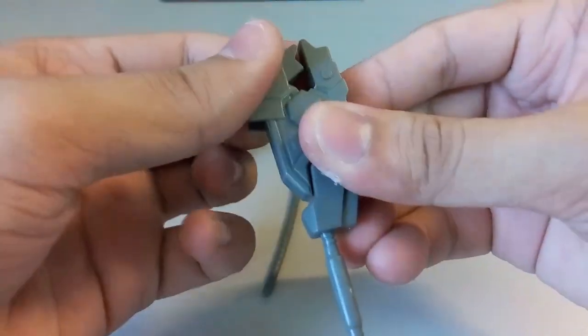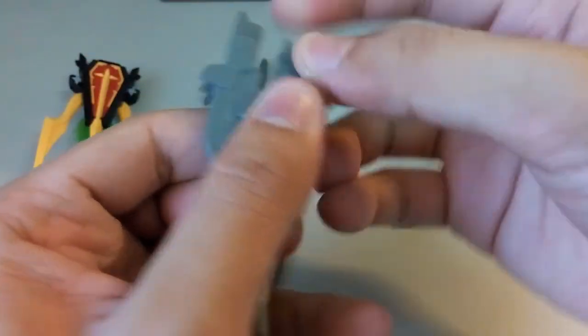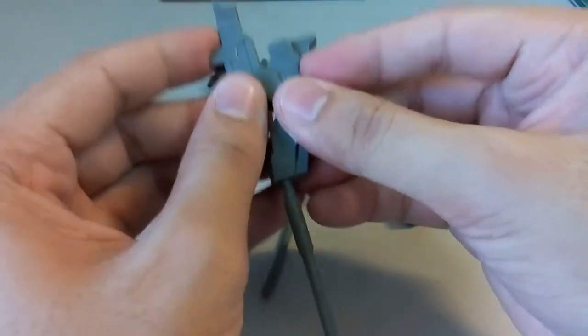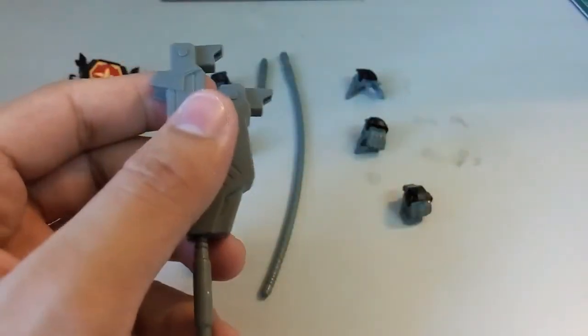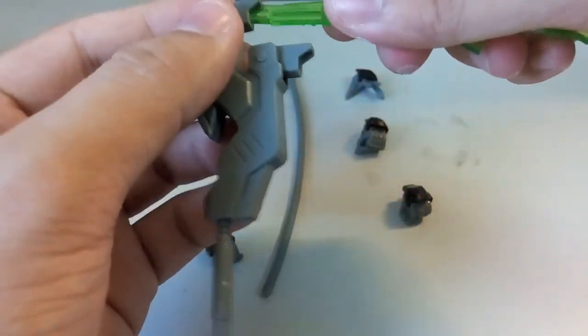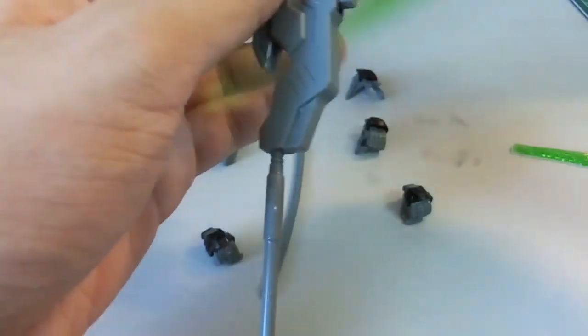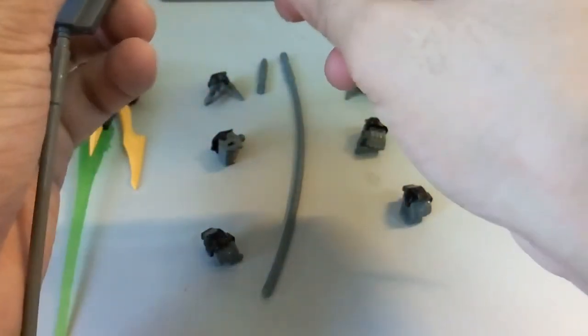For the scythe articulation, you can move it up, then move this part down, then position it to the side, and then move this part all the way up like that. Let me show the effect part as well — the longer part should be at the top, and once you put it in here it looks like that. The other effect part goes on the other side.